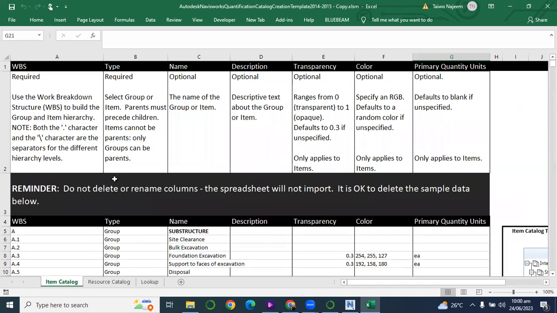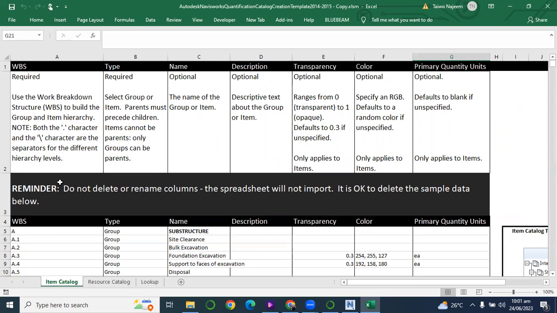But before you can upload this, you must have installed Visual Basic code into your system. If you Google it, you can download it and install it for it to change from Excel to XML. So if I want to import this, maybe I want to use this template, I don't want to be building my work items.